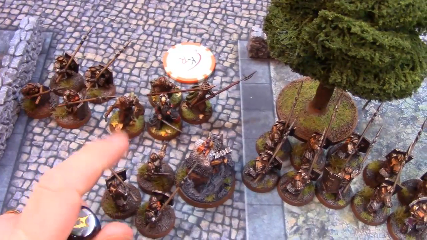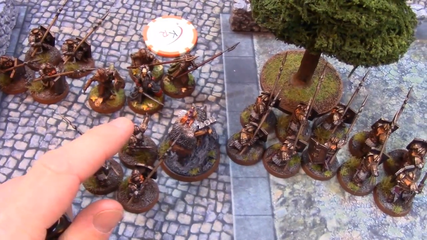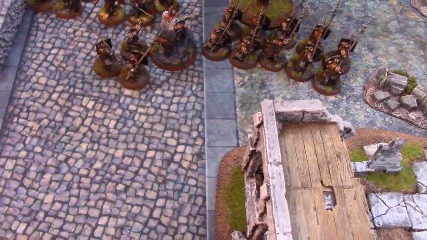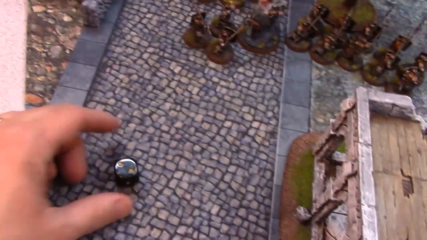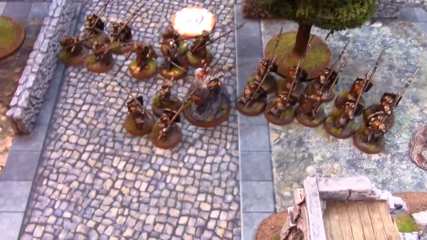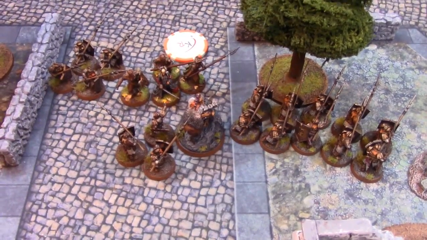Thranduil here. He has called a heroic move at the beginning of this movement phase. I'm going to roll here for the tactical awareness of the Iron Hill Dwarf Captain. So on a 5+, I copy his heroic move. And I rolled a 2. So I do not copy it. But I will have the captain call a heroic move to counter it though instead.